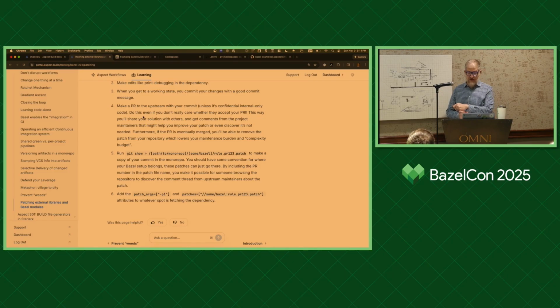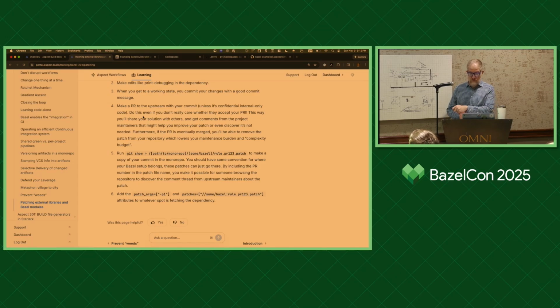Okay, the reasons to do that: number one, you're sharing your solution with others. Maybe the Bazel community is lots of companies with solutions that are accidentally baked into their private repo. If we could share more, it would help. It also means that the maintainers of the project might say, oh, you don't need to do that. Actually, didn't you know that this flag is over here? Making fun of the 800 flags.